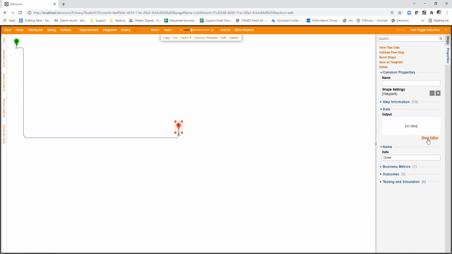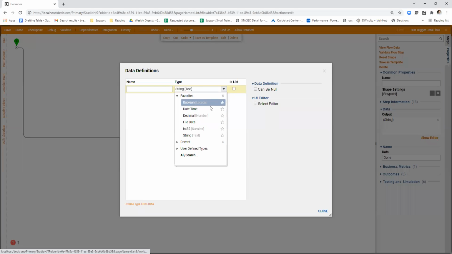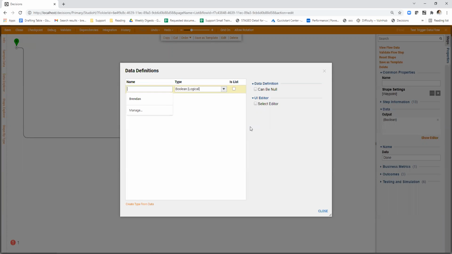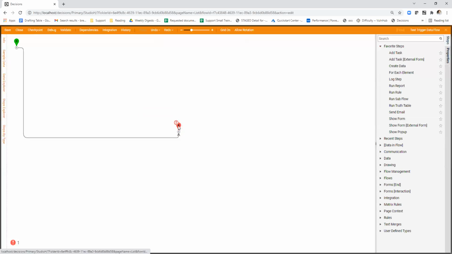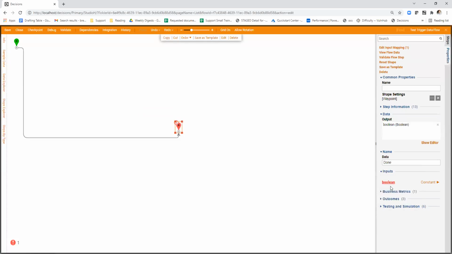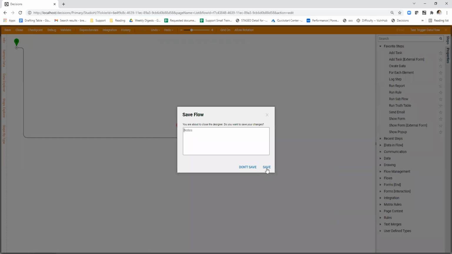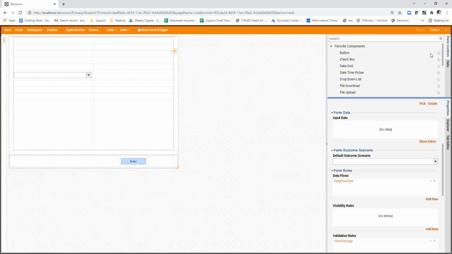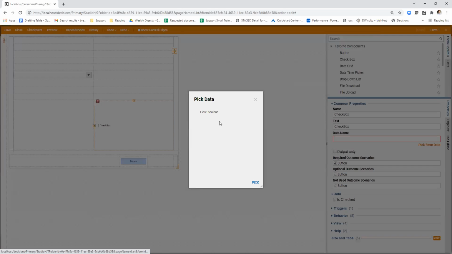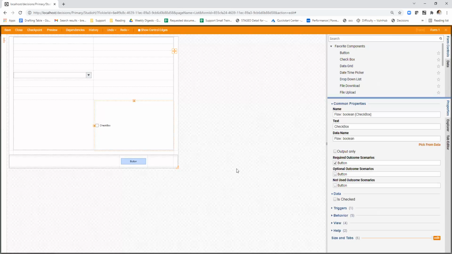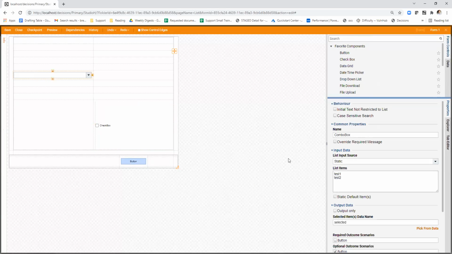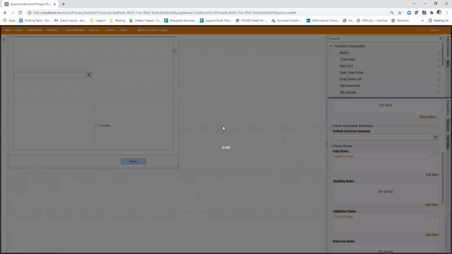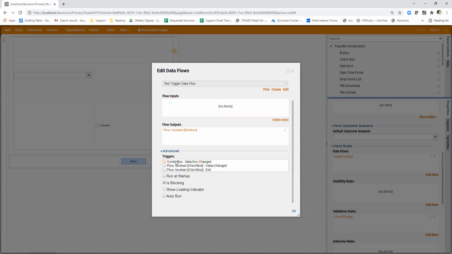We'll just output a Boolean here, something really simple. We'll say true. Then just get a checkbox to listen to that, and that data flow needs to be triggered by the selection change on the dropdown.